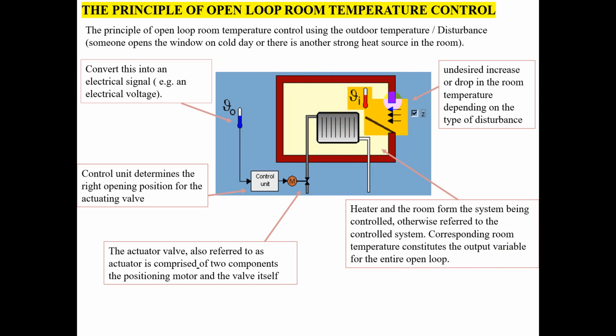For example, I have enough heat here, so let's say I try to keep the temperature around 30 degrees. If I open a window during the winter, what will happen? Some undesired disturbance will come from here, so obviously my inside temperature is going to change. For that I need more heat, so that it keeps to my desired values. So this is the basic working principle of the room temperature system. This is what we are going to see in our experiment.